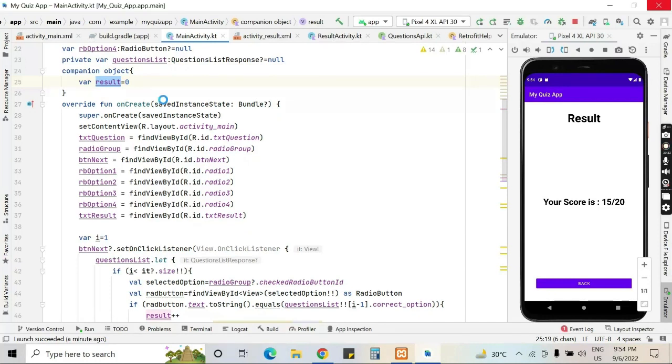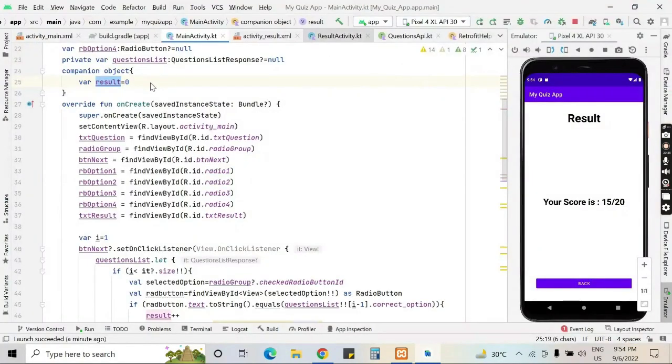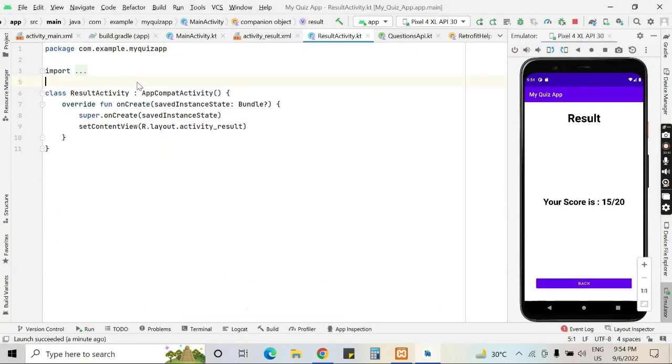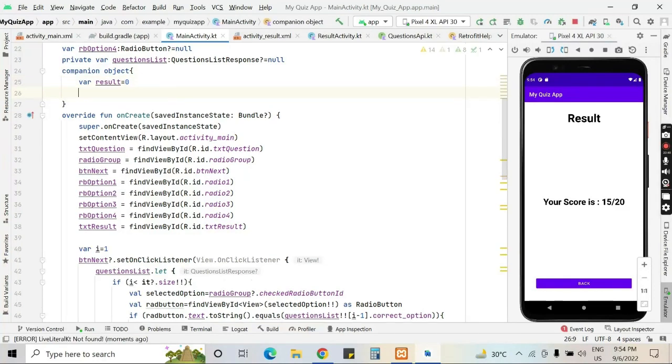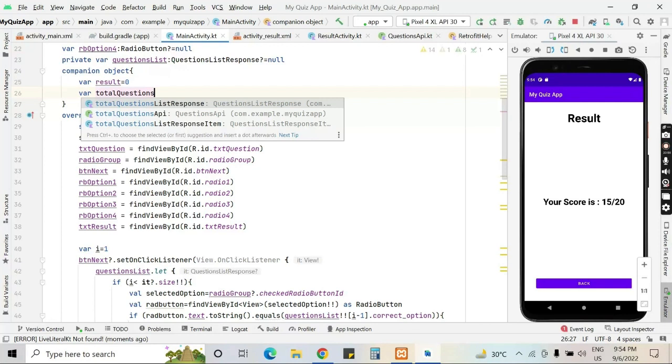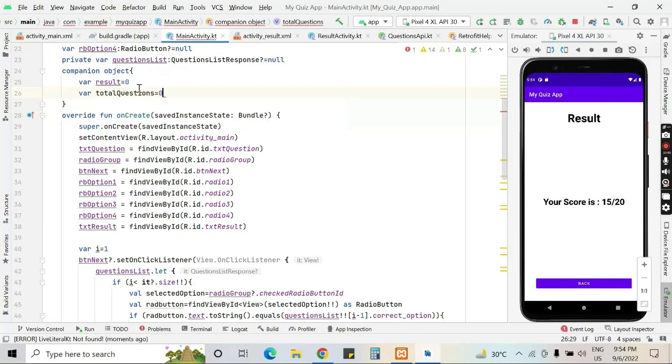Okay, now we have to pass the total number of questions also. For that we need to make another variable. So let's make another variable, total questions. Initially it's 0, and total questions will be the size of the array.